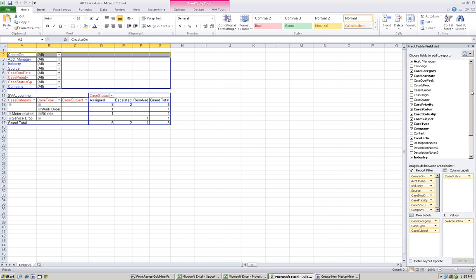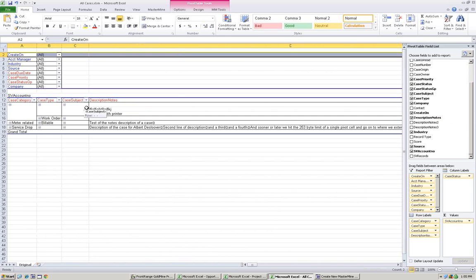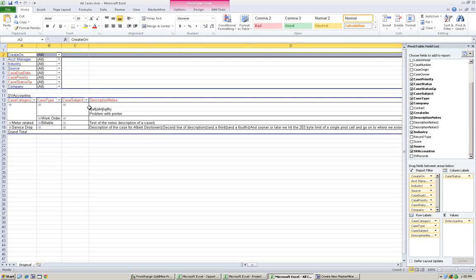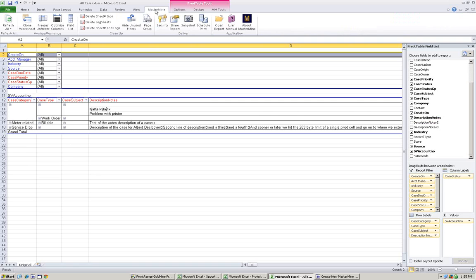The only thing that's different here now is we've actually included description notes in our query. By default, 253 characters is pretty wide, so when I drag this field in here, it goes off the right-hand side. This is really important.